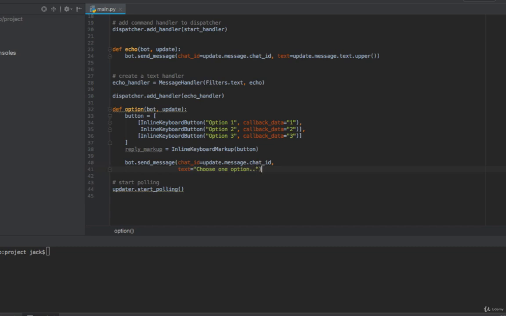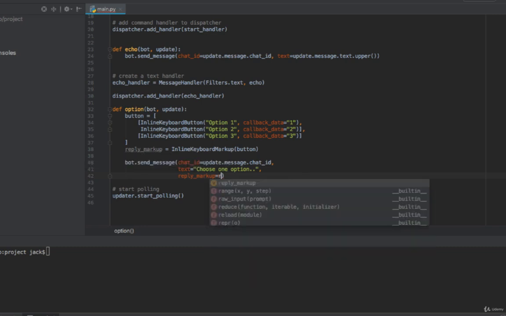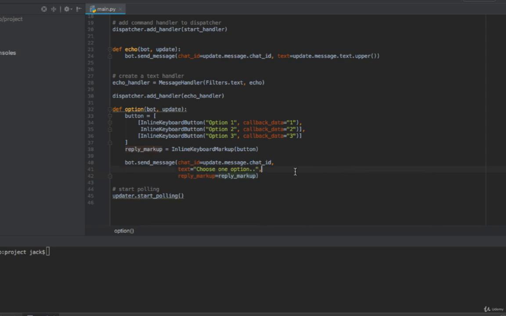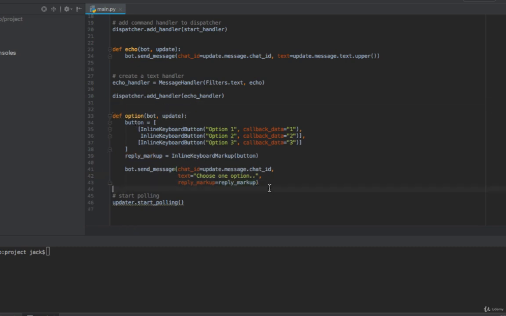And to display the button, all we have to do is specify reply markup in the send message function and set the reply markup to the reply markup up here. And it's that simple.